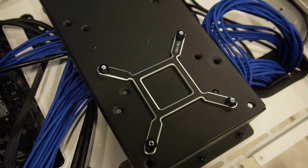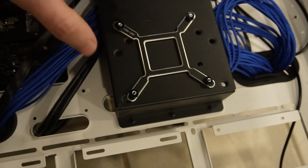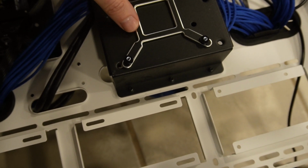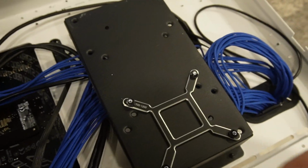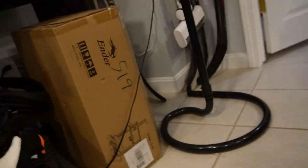Let me get mine to the right setup, and then we're going to plug it in. All right, we're back. I got to figure out, for the 1700 bracket, I can't speak for the 1200 because I don't have one. Have these pushed all the way in, and if they're all the way in, they will fit. All right, so that's what we're gonna do. So those are all pushed in. Hopefully they don't move. Let's see if I can set this here.